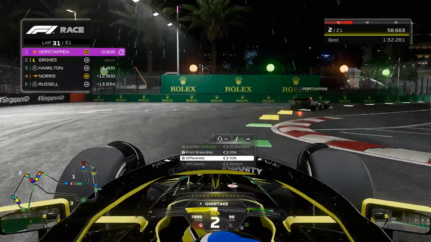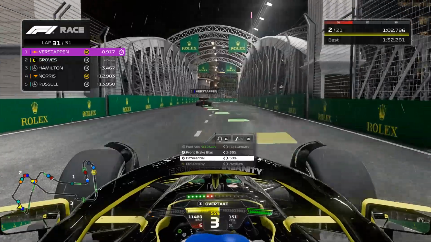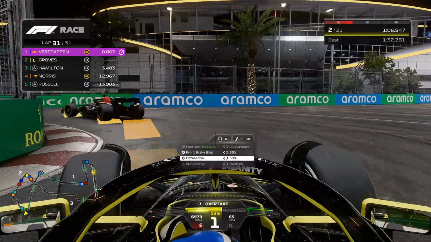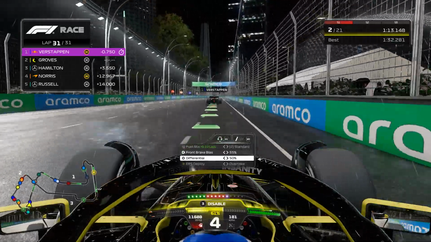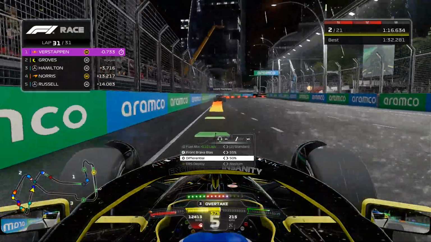If it's even going to happen, because we're almost within that 1 second, or we were under 1 second. And look, it's 9 tenths. That's the detection point right there. And now we're not even going to get DRS because it was just disabled from the FIA. So we've missed out on an opportunity to overtake Verstappen, whether we would have been close enough anyway.